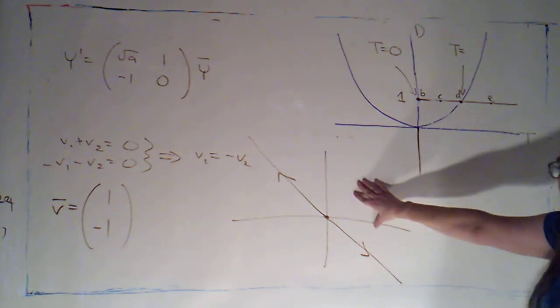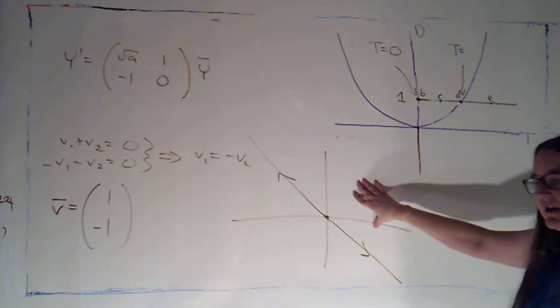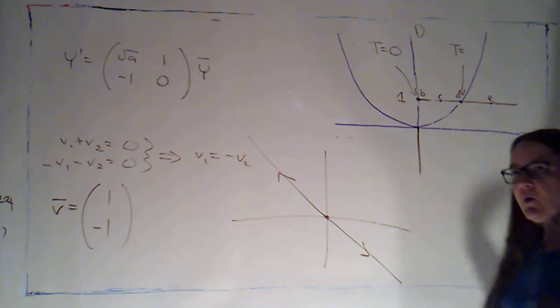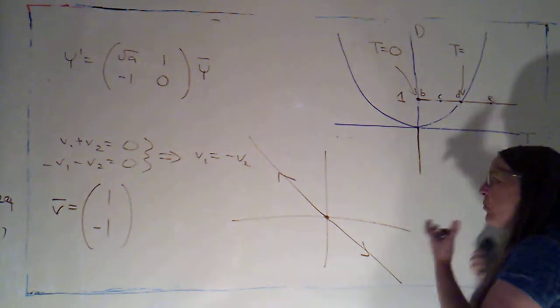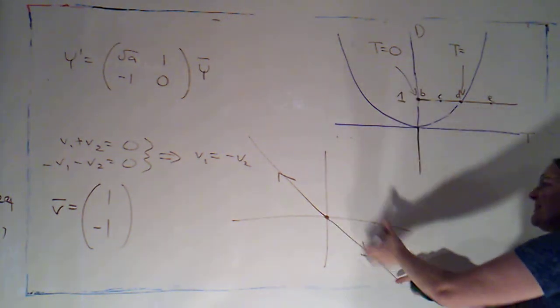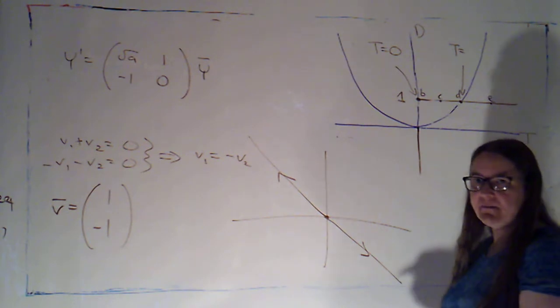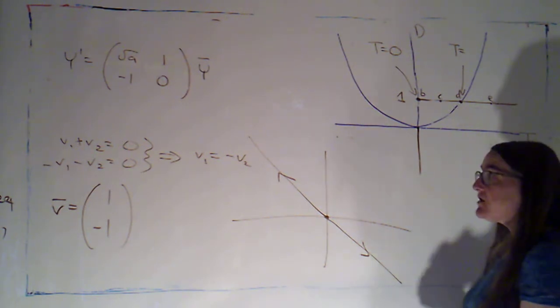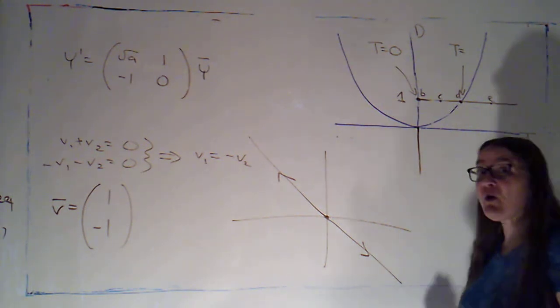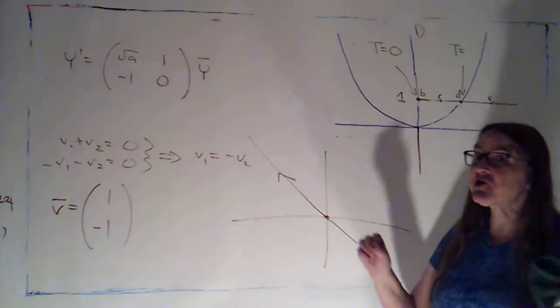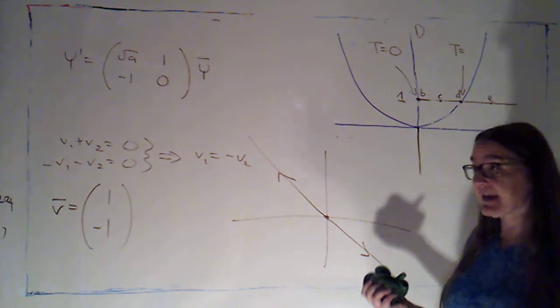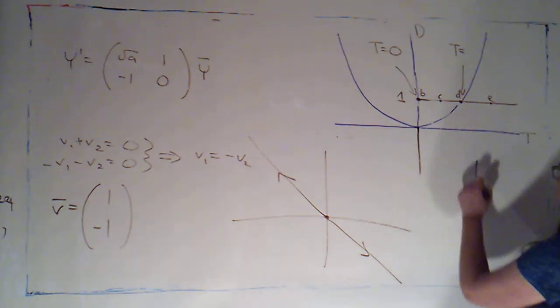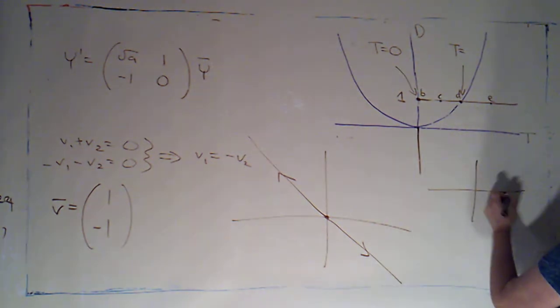And remember, when we only have one independent eigenvector, what we have is wannabe rotation, wannabe spiraling. The solutions are going to want to spiral, but they can't because they're not allowed to cross this line. So just like with the center, I need to see what direction they are trying to spiral in. So I'm going to do the same thing I did there. I'm going to pick a point. I usually just pick 1, 0.